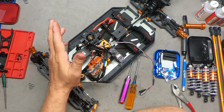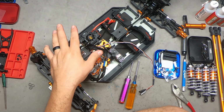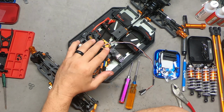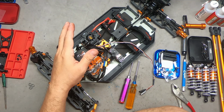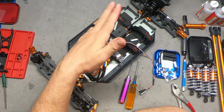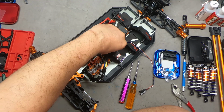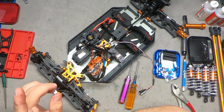So since everything was greased and everything is turning smoothly, I've decided to wait on rebuilding the diffs until I've gotten this thing nice and mucked up and I want to do a full service on it. Shocks are rebuilt, so I'm just gonna not know what diff fluids I've got. But I'll be tinkering with the brakes and seeing how that works.